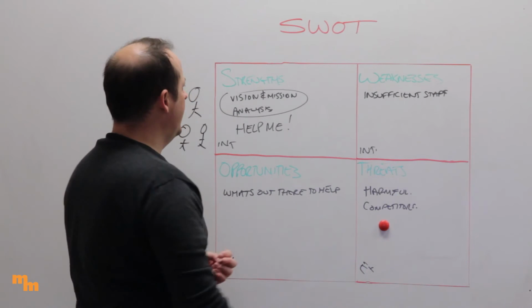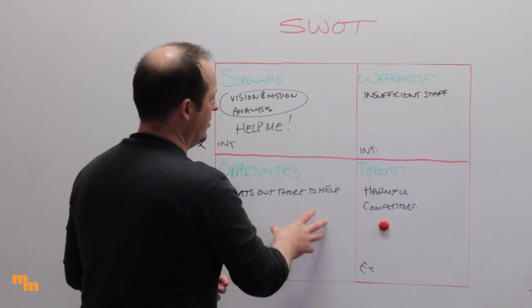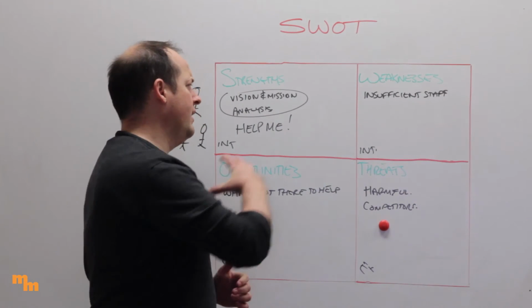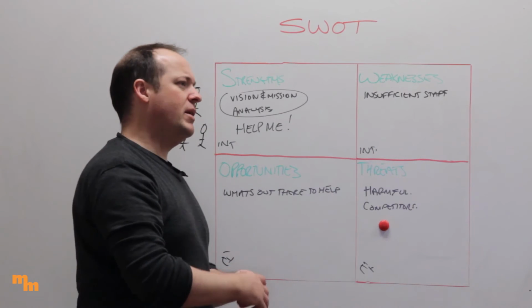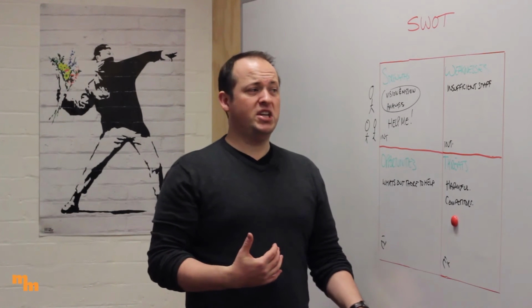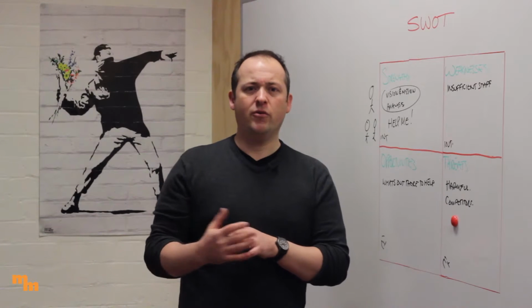And then I start thinking about, well, how can I use my strengths to deal with some of these opportunities and get the most out of them. What happens if my weaknesses and my threats start to combine? Okay, we start asking all the questions then about, well, what's happening? And what should happen after that is we start to get a really good idea of what's actually taking place, and that allows us to do that planning for going forward.